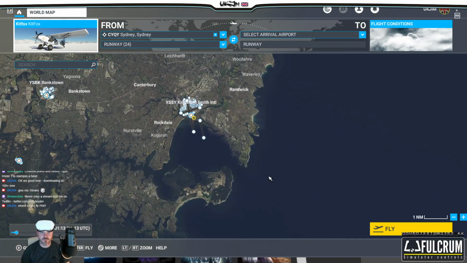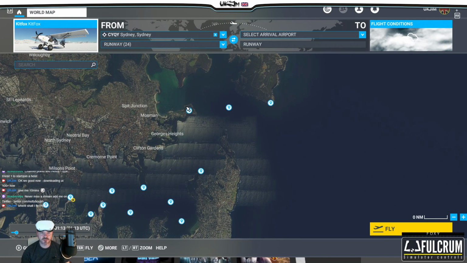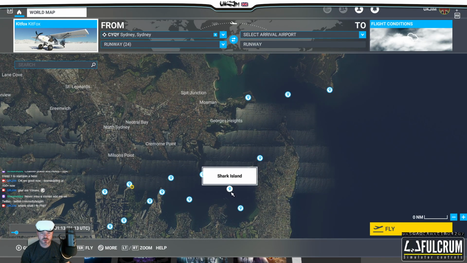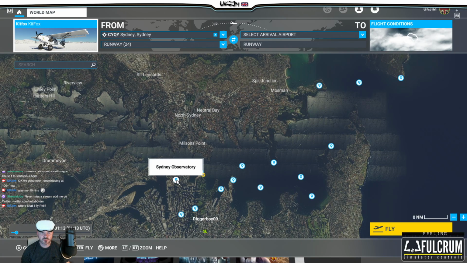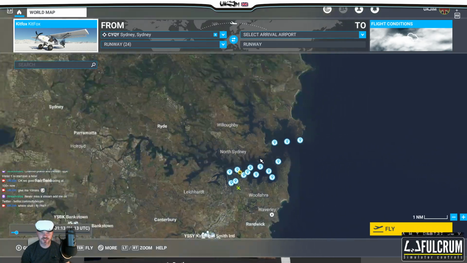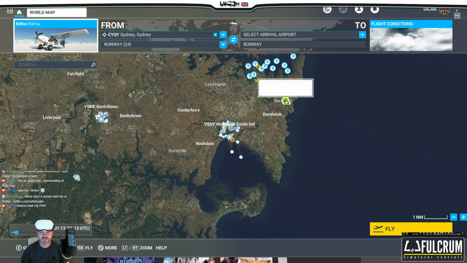It'd be cool just to go and visit some of these sites around here. So Sydney Harbour, North Head. A couple of things here. Is the Opera House not around here, or is it further down? Oh, there's someone here.